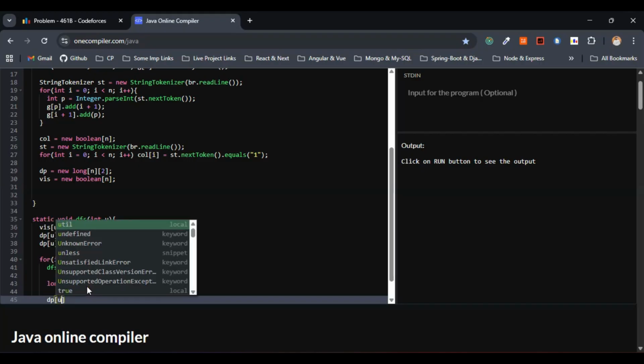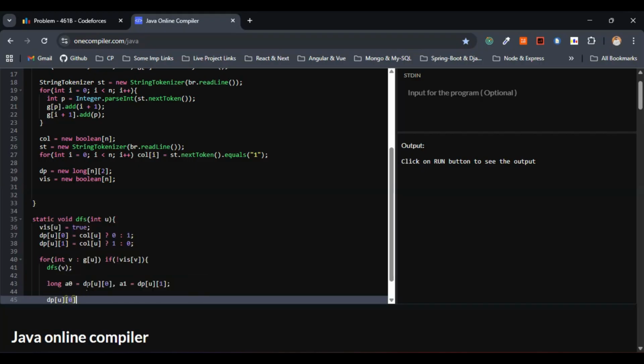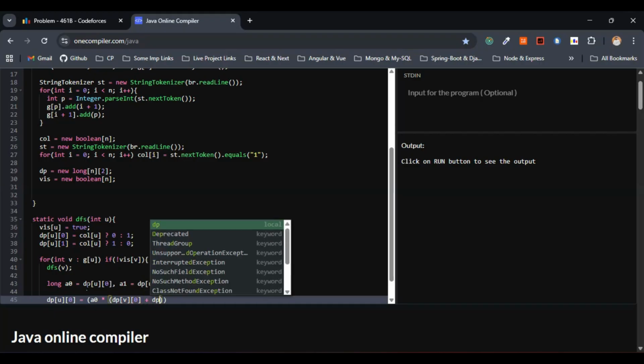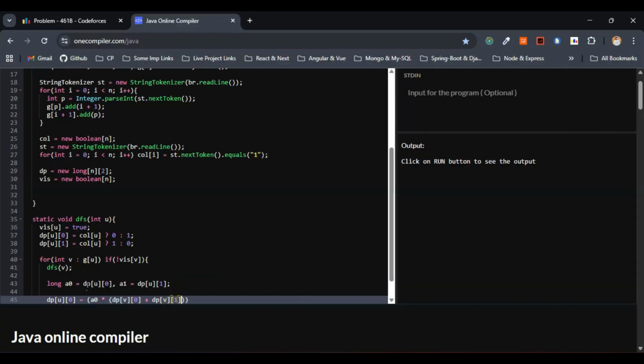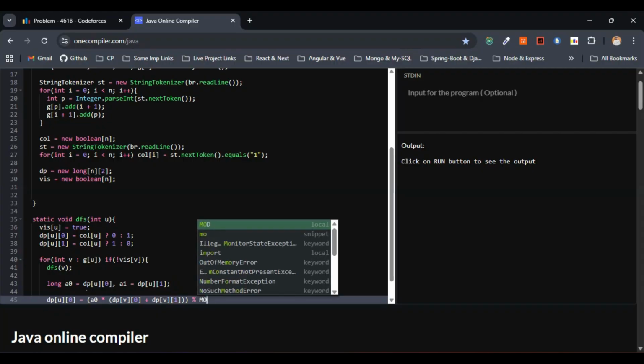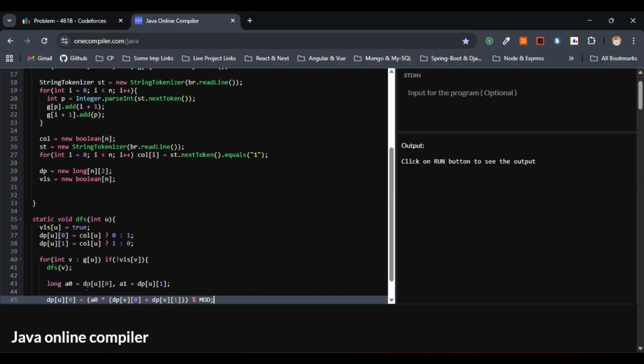This will be dp of u0, which is a0 into dp of v and 0 plus dp of v1, modulo mod. This is fine.